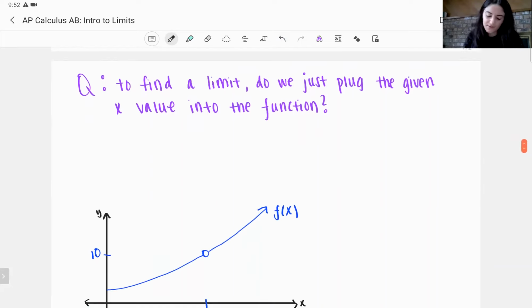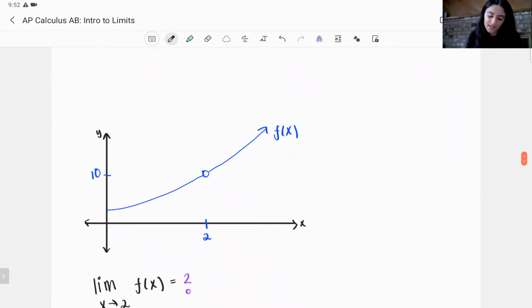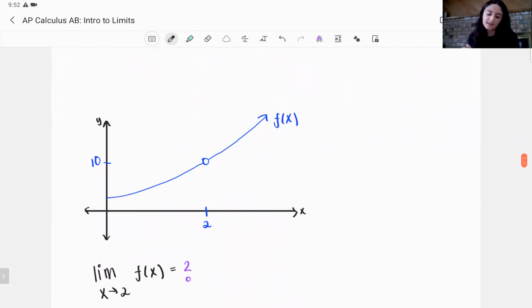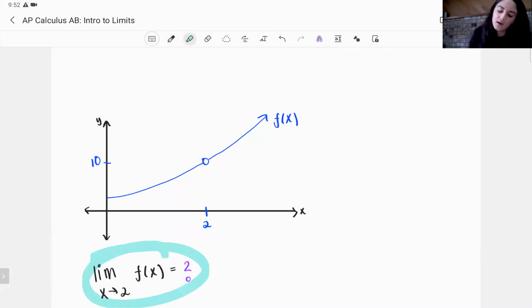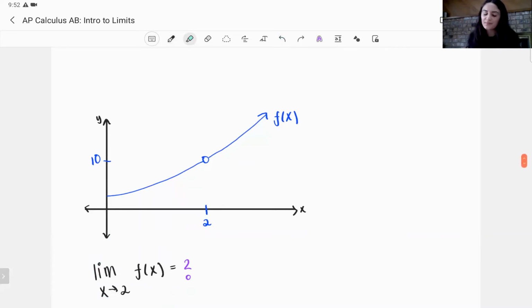So let me show you one of those situations. Right here is the graph of some function f of x, and they want us to calculate the limit as x approaches 2 of f of x. But what's weird about this function? Right at x equals 2, we have a hole. That's a little hole in the graph, which means the graph doesn't have a value there. It's undefined right at that point. So they're asking us to find a limit at a point where the function doesn't exist, right? The function isn't defined there.